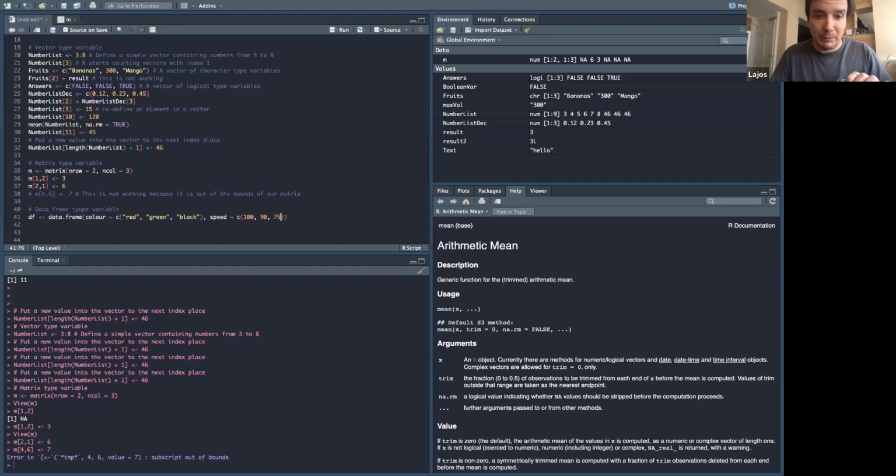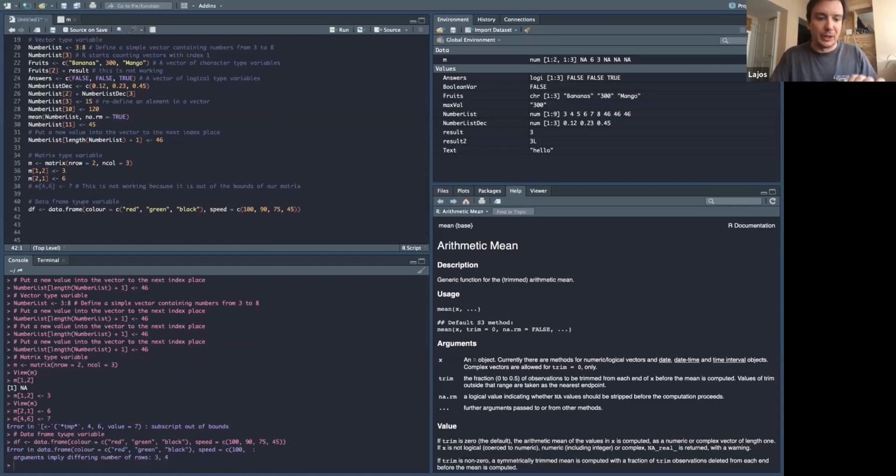Let me cause an error. Let me give 45 here, and I hope it will give me an error. It does. The reason is, as it says, arguments imply different number of rows. So if you think about an Excel table, this is column A with the header of color, and then red, green, black in rows 2, 3, and 4.